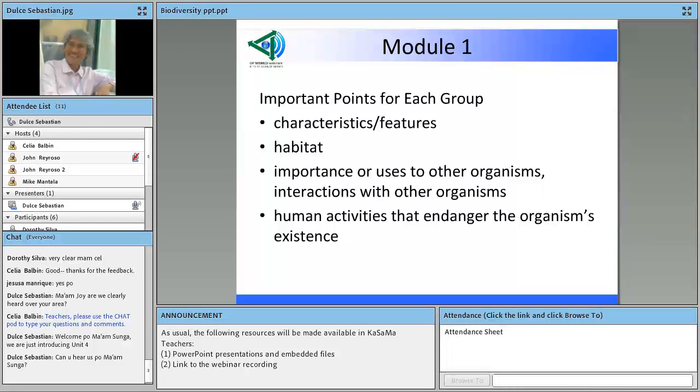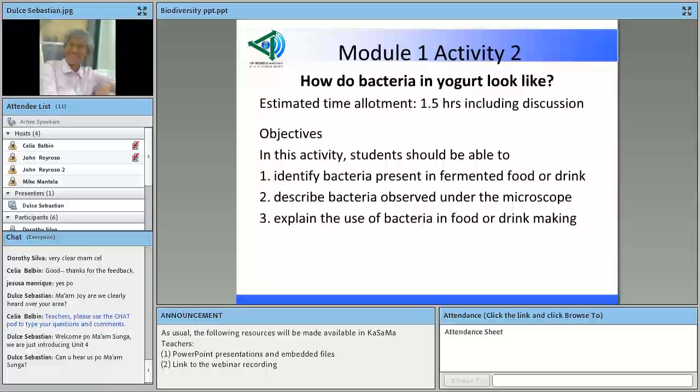And since in all of these groups we have indicated the activities that endanger the organism's existence, we can also add this one, because this is a very important part of their learning and discussion towards the end of the module. So you don't need to go through all the pages to discuss them, because you will not have enough time. Let us again encourage students to read ahead of time in this module. Okay, now let us go to activity 2 for biodiversity.